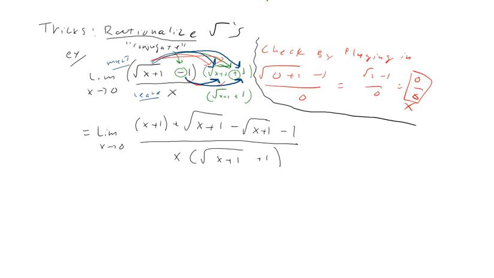All right, so now we got this complicated thing. We're going to simplify. And we can do this really easily. Look at this square root part. I have a positive and a negative, the same thing. They go away. So I'm going to have the limit, I'm still simplifying, the limit as x approaches 0, of x plus 1, and then minus 1, over x times root x plus 1 plus 1.